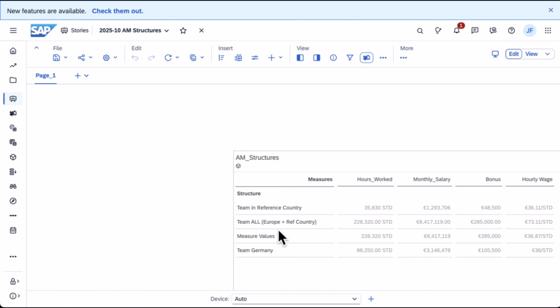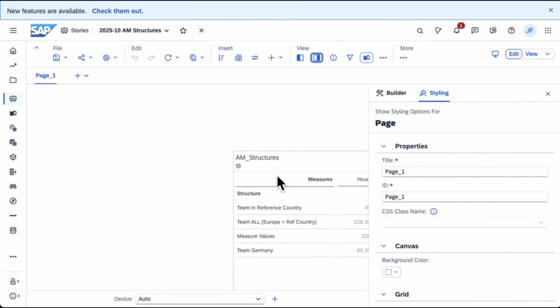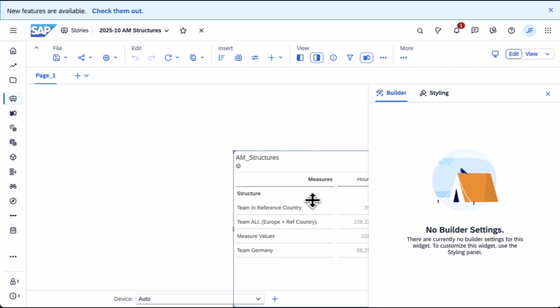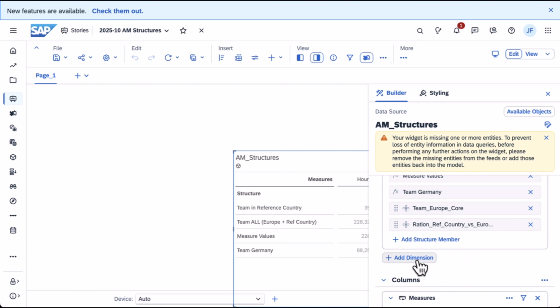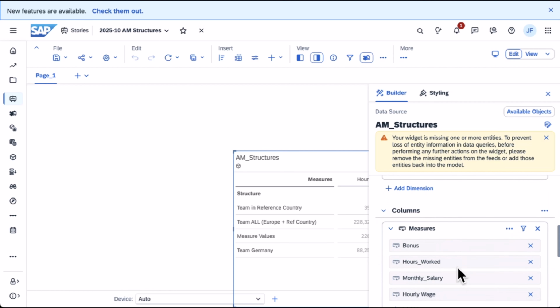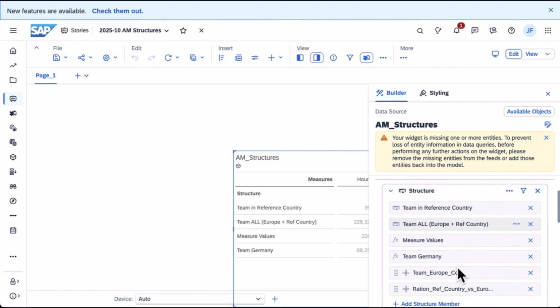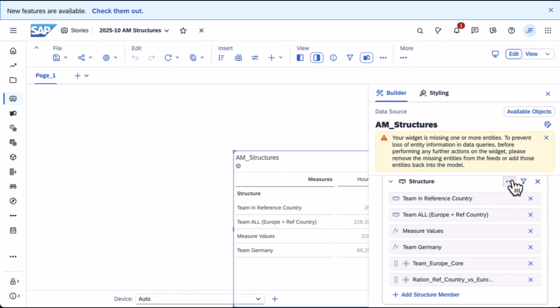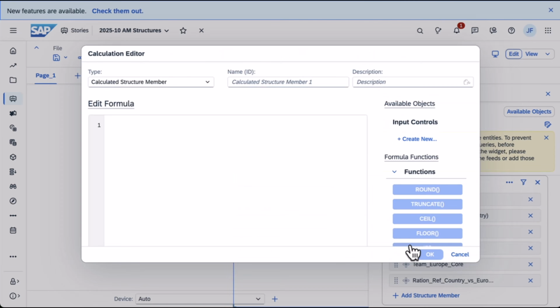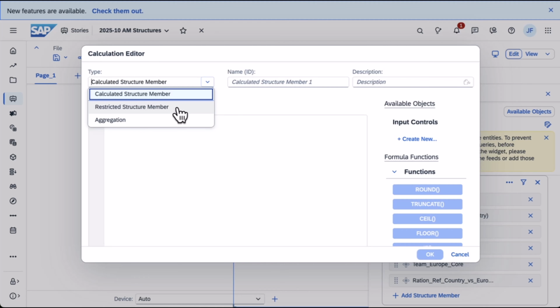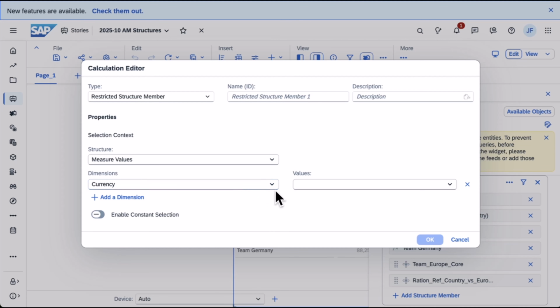So if you have a table here, then you can pull in the structures as an own element for that table, together with potentially other dimensions. And then if I want to, add own structure members. So I'm totally able to define own calculated structure members, own restricted structure members already in this context.